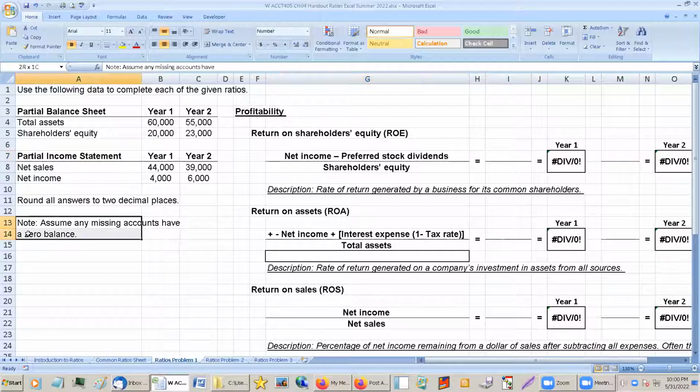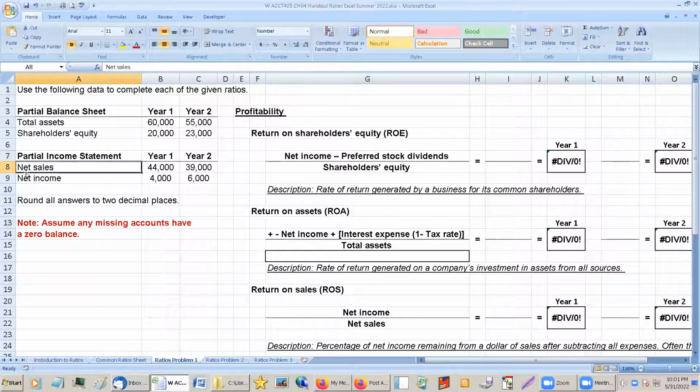Here is an important note: assume any missing accounts have zero balances. There is no account over here for preferred stock dividends, so the assumption is made that they don't have any. If they did have them, they would be in the problem.